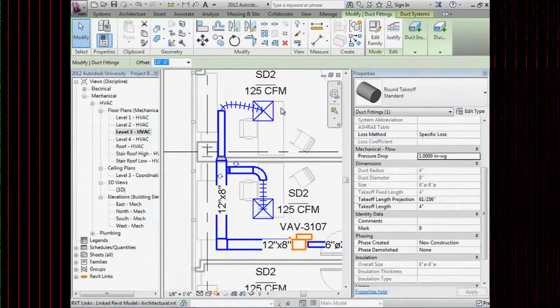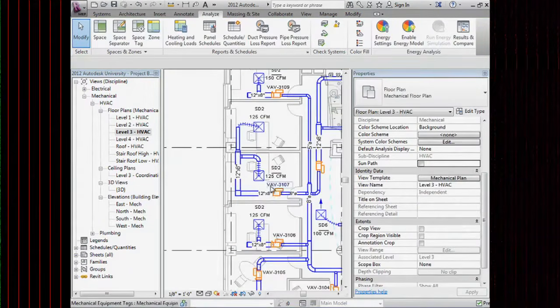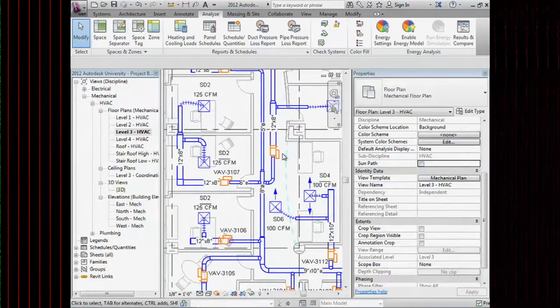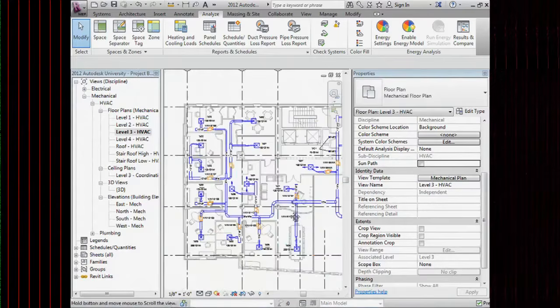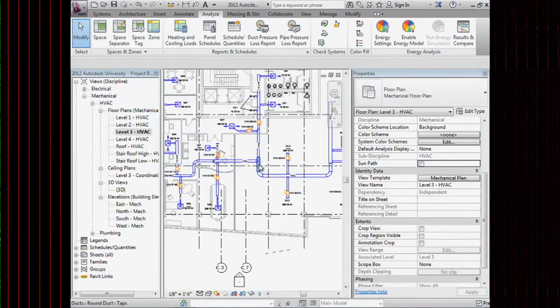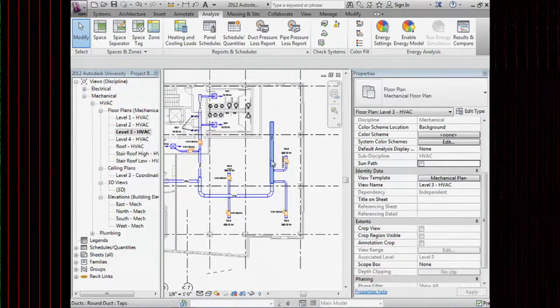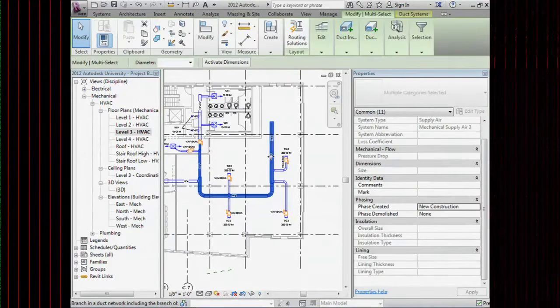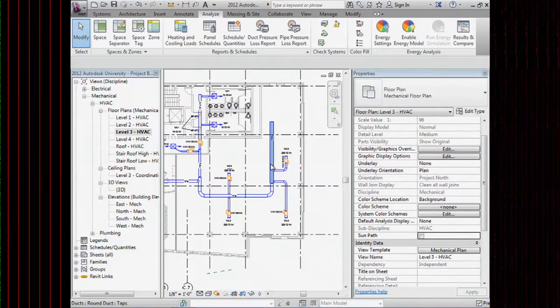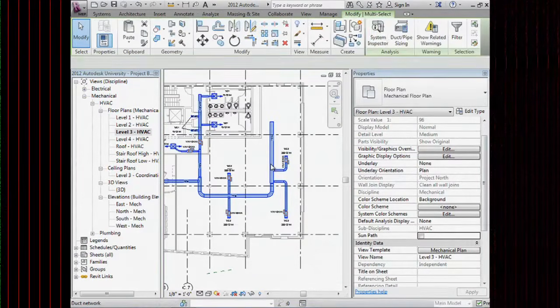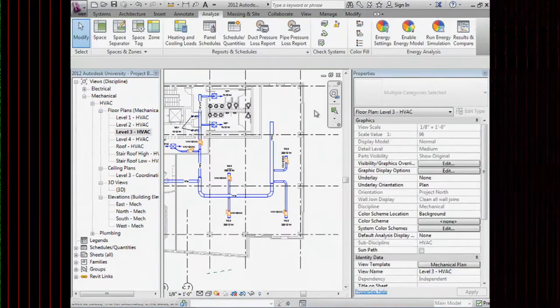Also, we want to use the Check Duct System tool. So if I select my medium pressure system over here, and I want to... hang on.